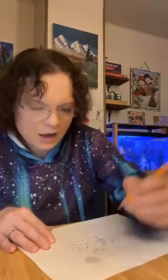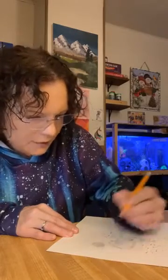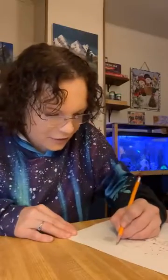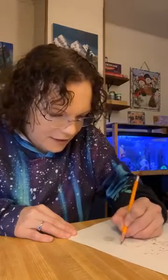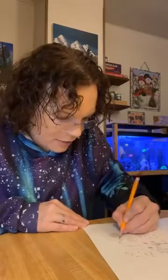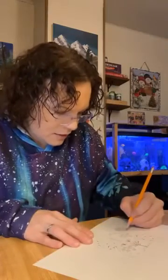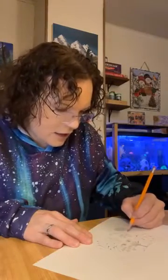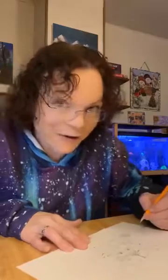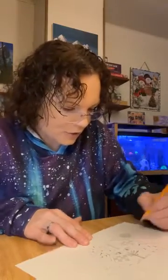And some of my stuff might overlap because now that I see where my sunflower is going, it's going to have to go behind some of the other stuff. So that's totally fine if your thing's spaced out and you realize you have to put something behind another. I'll show you that in a second. And that's kind of your artwork creating itself, right? When you're like, oh no, I didn't mean to do that. And then it's something really, really beautiful. Liam, you're going to choose the next one for me.